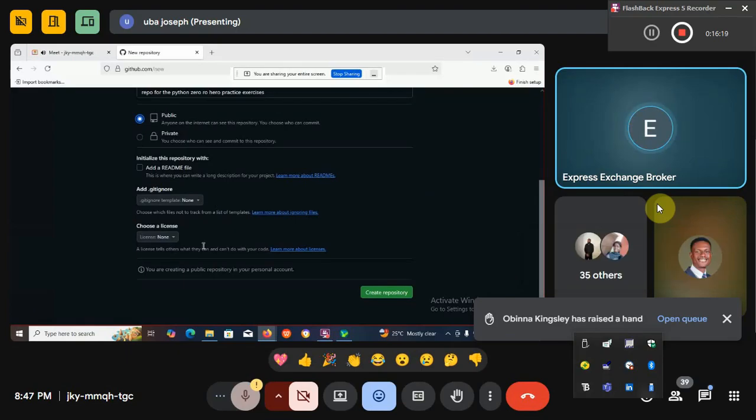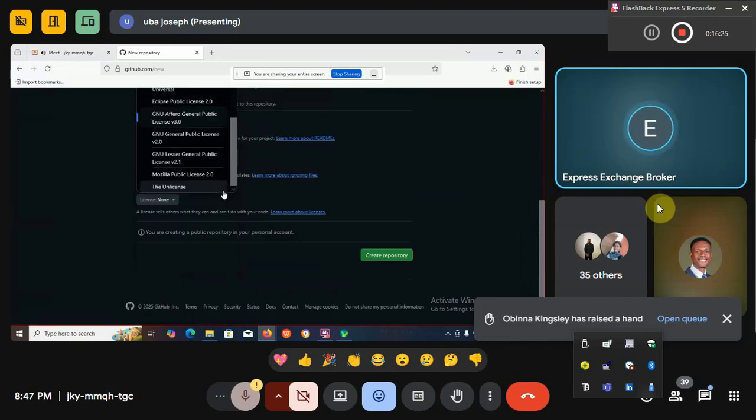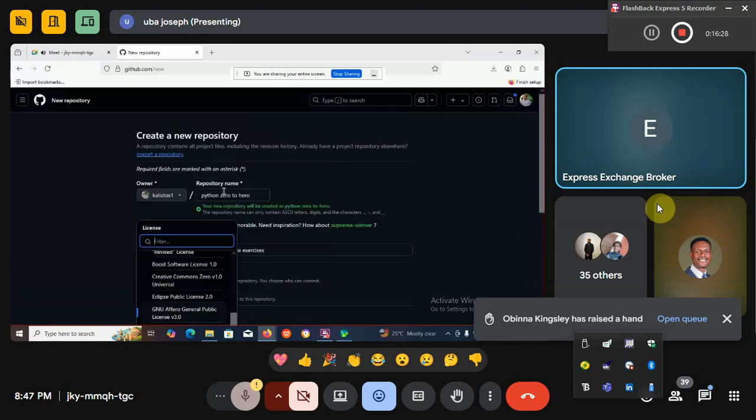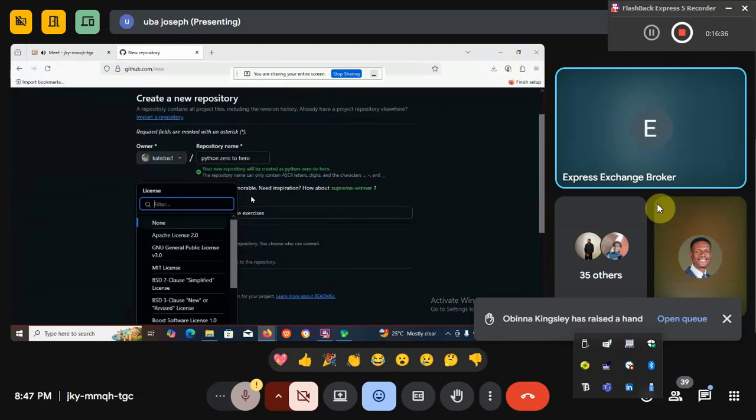Okay, finally, you choose the license for your code. There are different licenses here that you can choose. This license determines how others can use and what they can do with your code. It is always advisable to add a license to your code base. It can be the MIT license, it can be the Apache license.